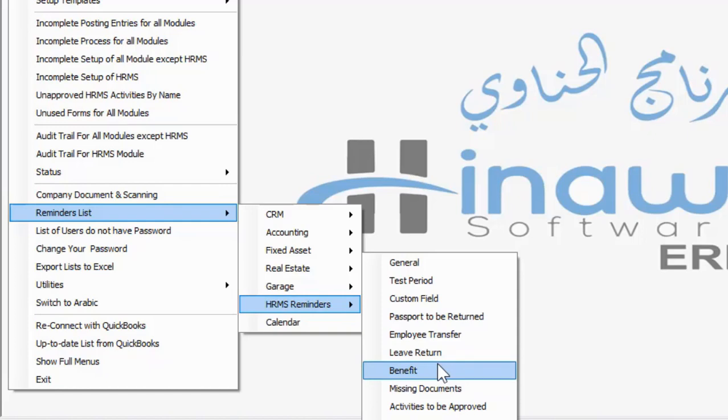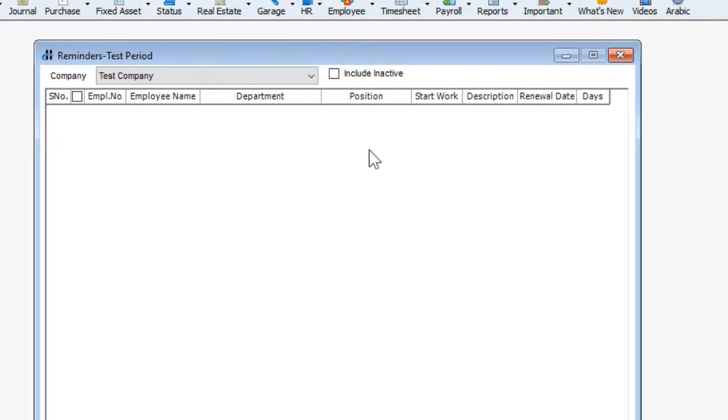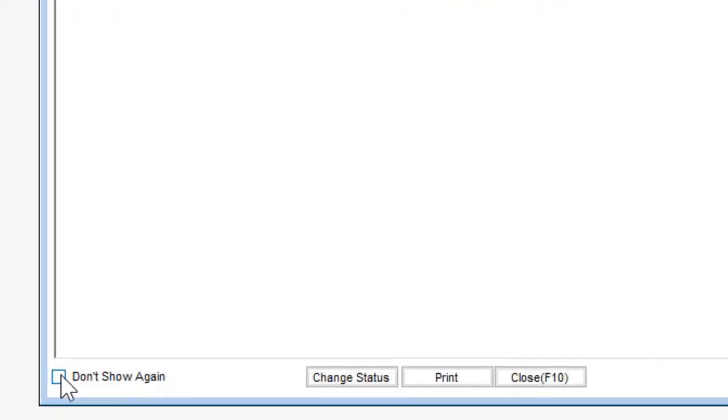Basically from the pop-up messages which will show instantly. Of course, like most of you noticed that when you log into Hinawi Software, sometimes you will be having so many different pop-up messages on the screen, one after the other. So when you see those messages, basically everything is from here. When you click on don't show again, they will not pop up anymore.